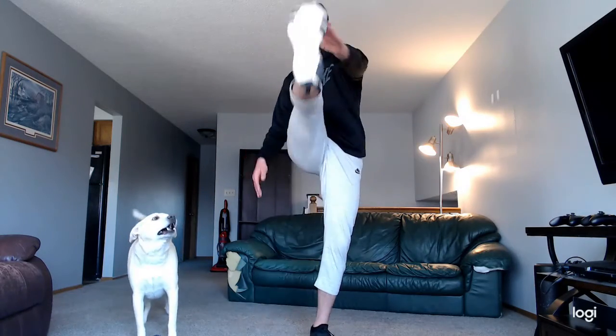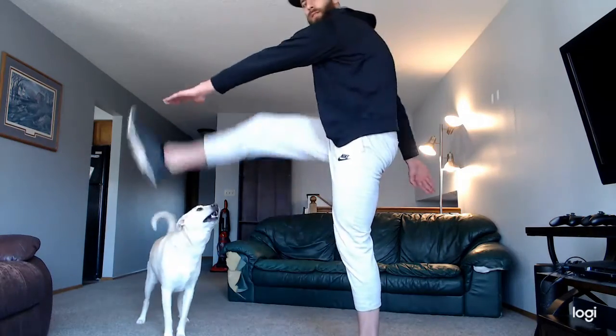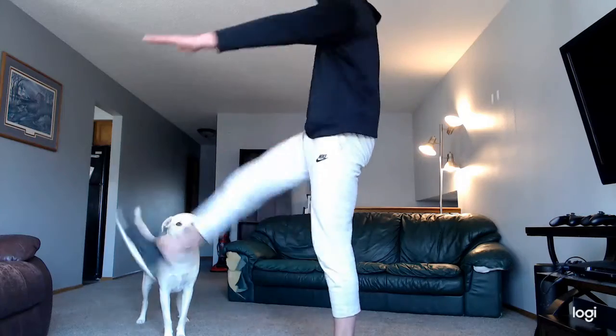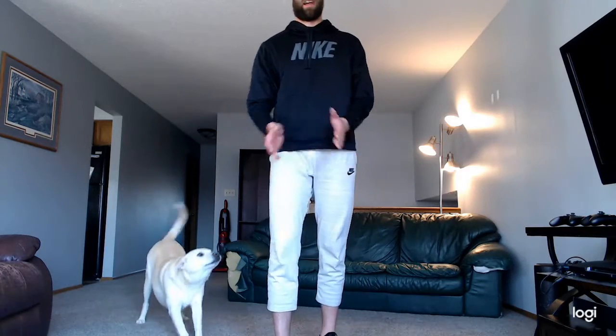Now we're going to kick, tapping opposite arm to opposite foot. If you want to look from the side. 2. One more, and 10. All right, that should be good.